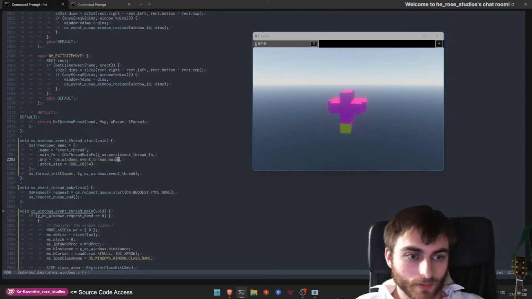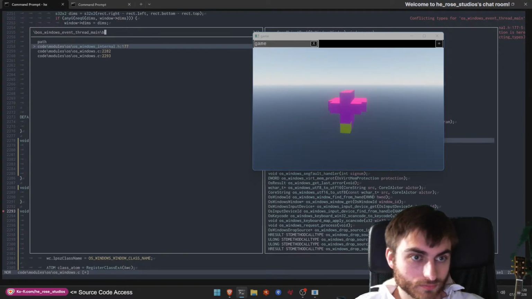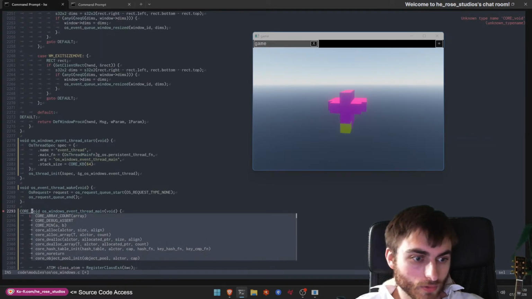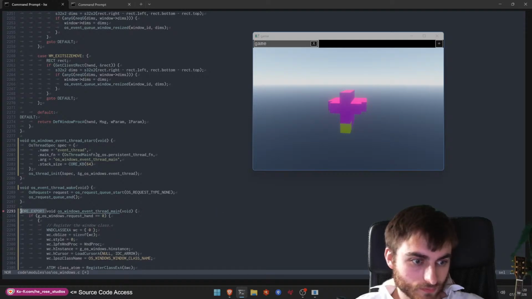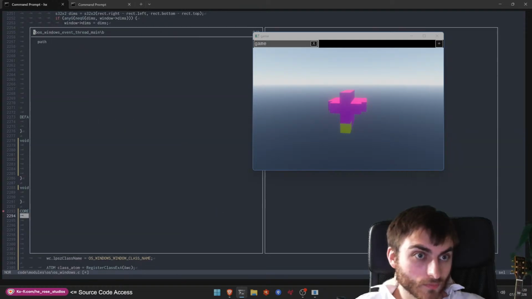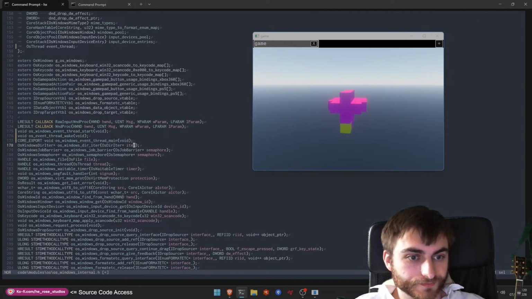And now it will be able to look up that, but this has to be export. So core export. That's gonna be awesome. All right.